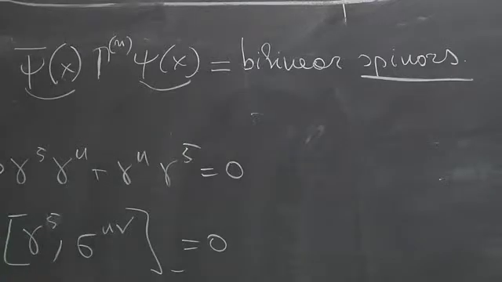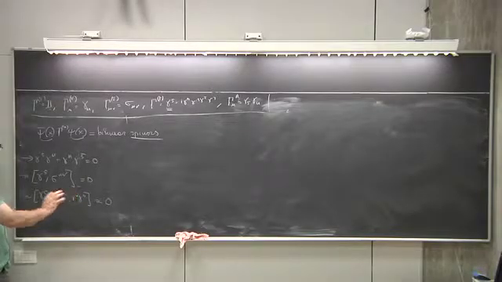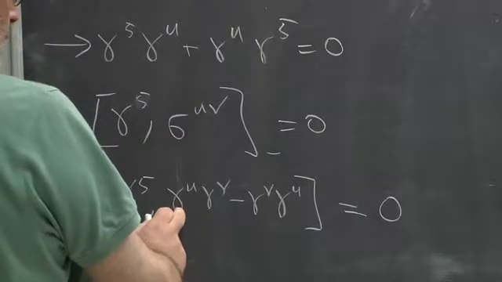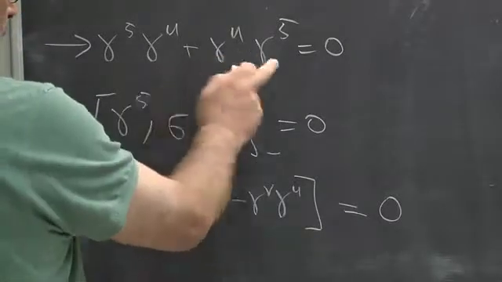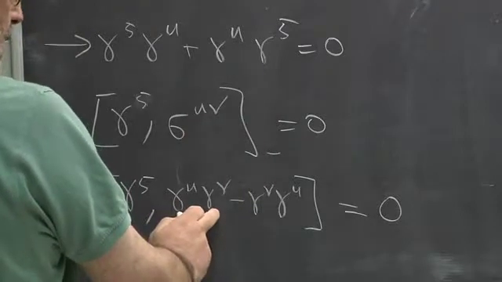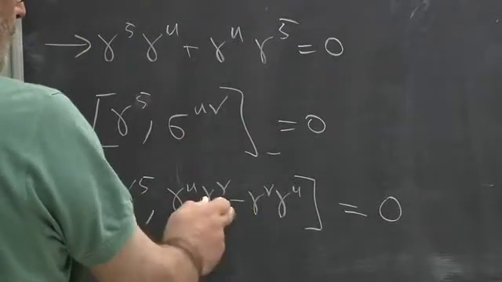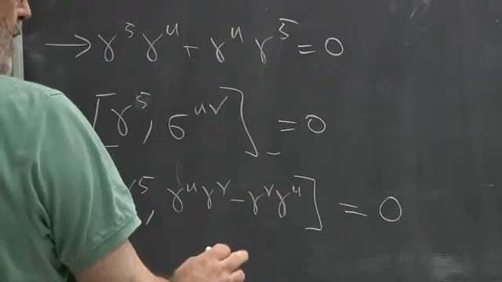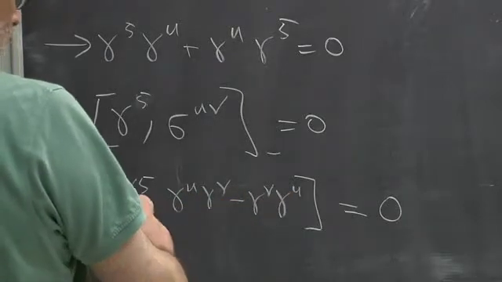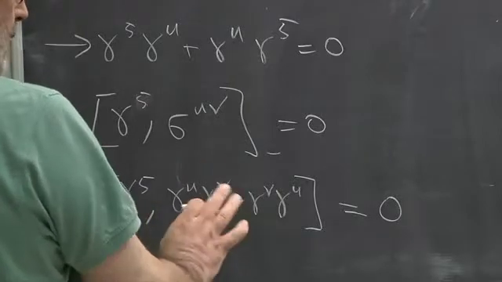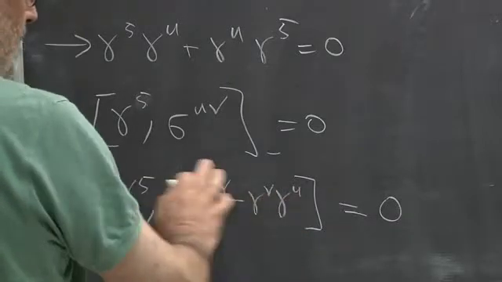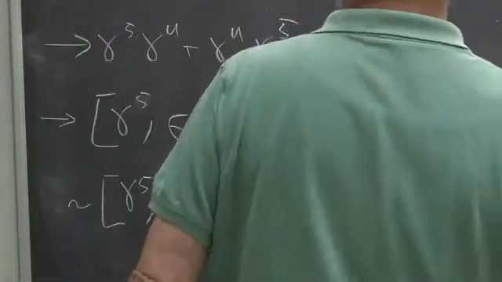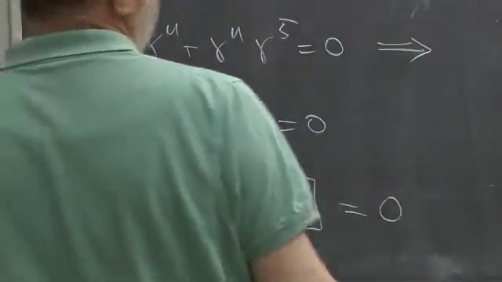Is it clear, that one, without doing the calculation? So as I go across this, I get a minus because of these things. Then I get another minus, and I end up with the gamma 5 on the right of this expression. The same here, and they have not changed sign. So gamma 5 on the left or on the right gives me the same result, then it means the commutator is 0. Let's prove this one instead, that gamma 5 and gamma mu anti-commute.